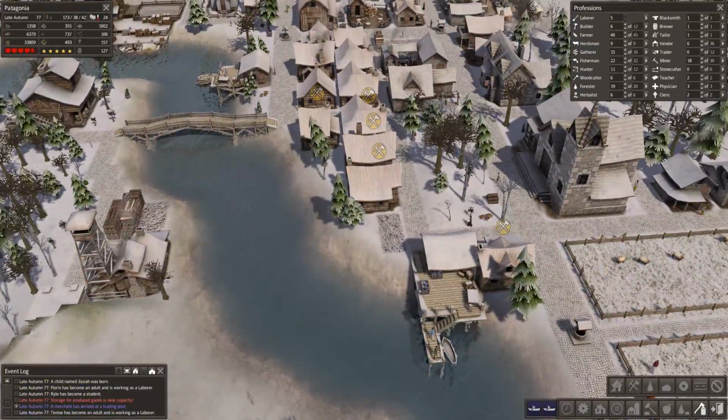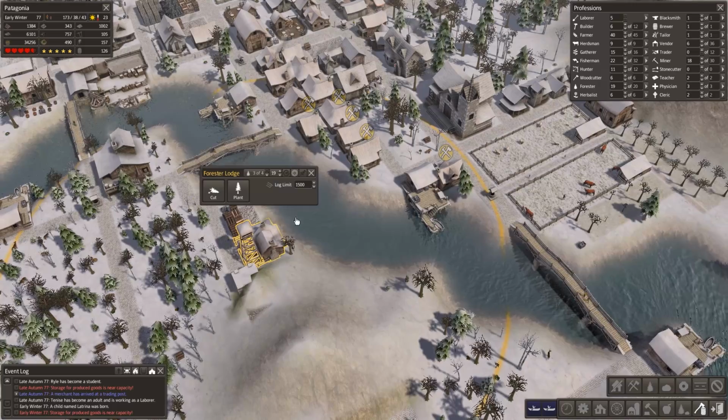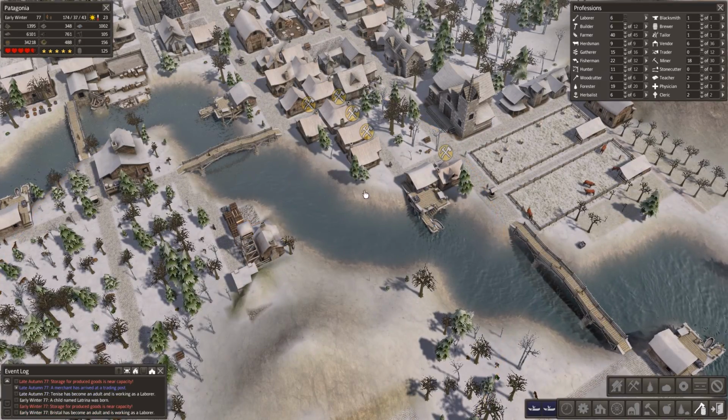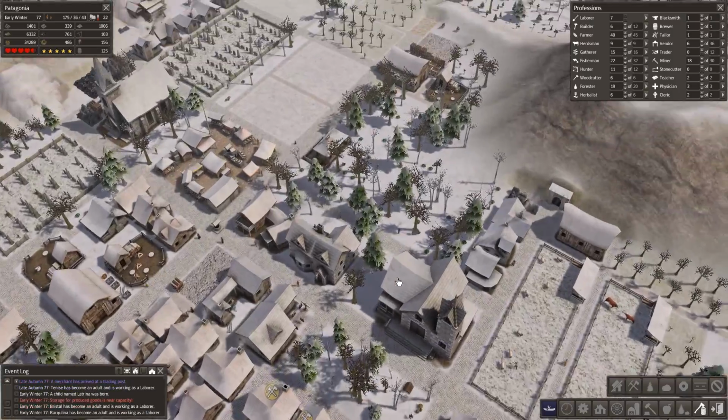Actually, we might want to get rid of these stockpiles, so you know what, let me do that right now. There we go. So now this Forester's Lodge can actually plant some trees in this corner. It's going to look amazing. It's going to look pretty, pretty good.